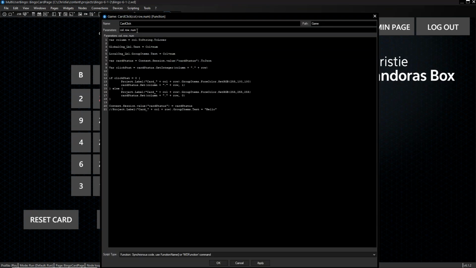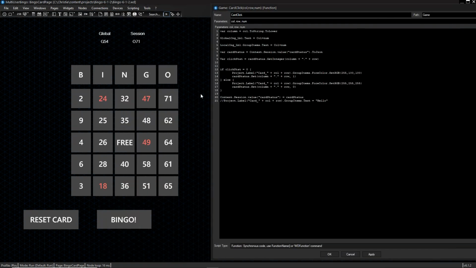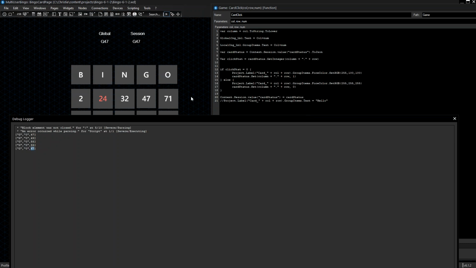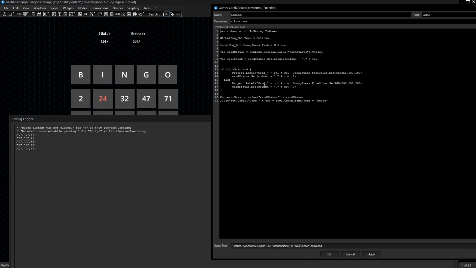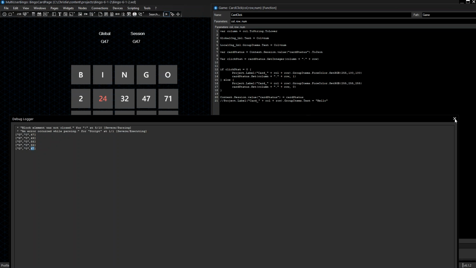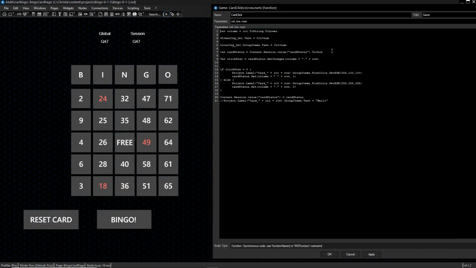So we're going to click the card. Again, here's the column, here's the row, and here's the number that we're getting from this click. So 47, that's going into here. So we have a card status. When you logged in, I had the login script create a card status in your browser, at the same time as creating all these random numbers and organizing them in the columns like this.